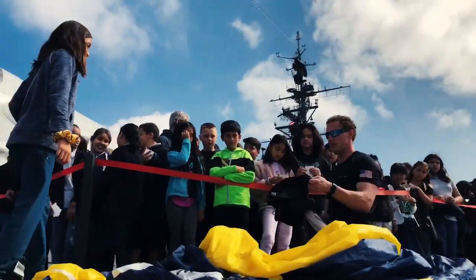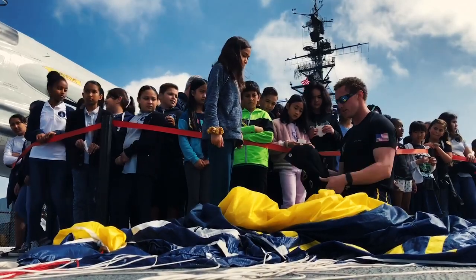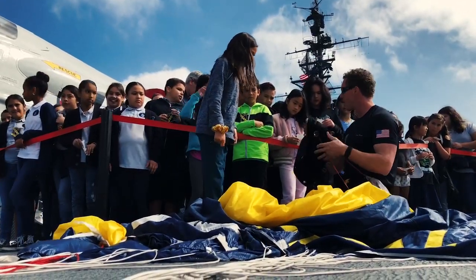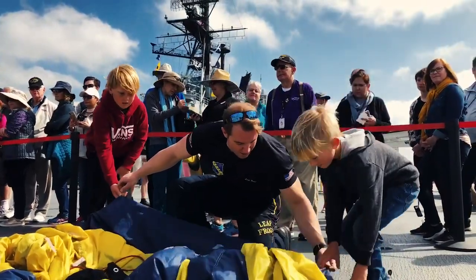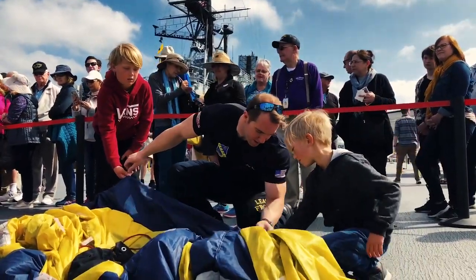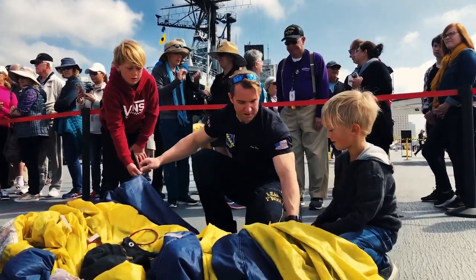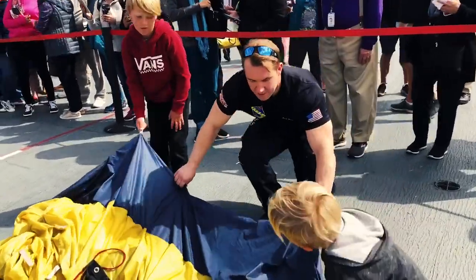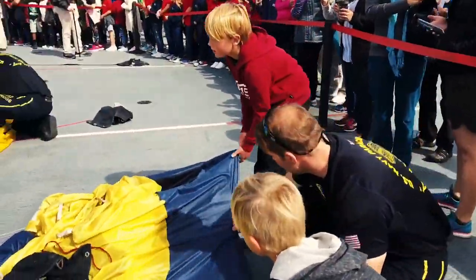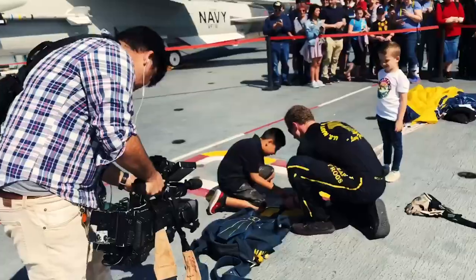How about this? See this really big parachute right here? I gotta fit this entire thing in this tiny little bag right here. I'm gonna grab this one. No, there's one. There you go, right there. We're gonna pull it till the lights are on. Lights are nice and tight. There we go. Alright, so, here's the thing. Back to the one hand.